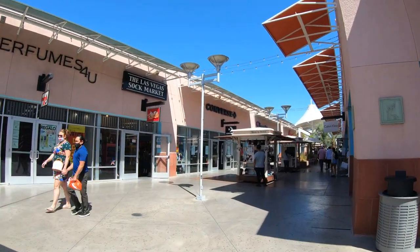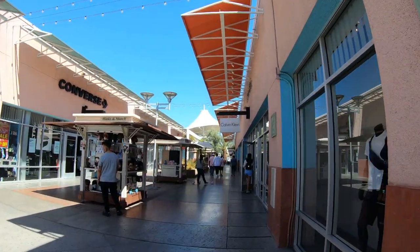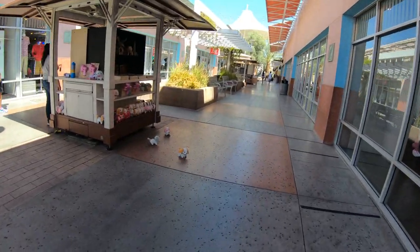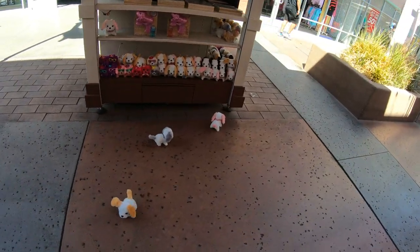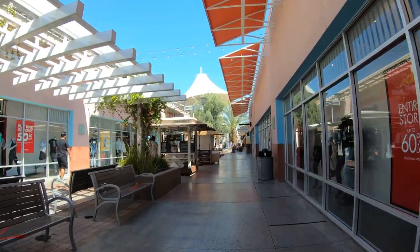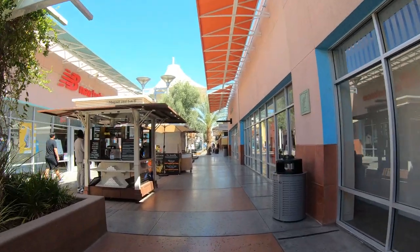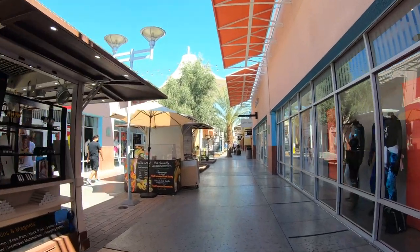Las Vegas North Premium Outlets is located at the north end of the Strip at the gateway of downtown and Fremont Street. Now, today I took an Uber from the Strat Hotel and Casino on the north end of the Las Vegas Strip to here, the North Premium Outlets, and because I didn't have my own car, I didn't realize, but I was talking to people here, this outlet charges $5 for parking the first 3 hours and $10 for parking anything over 3 hours, which upset a lot of people that are shopping here.